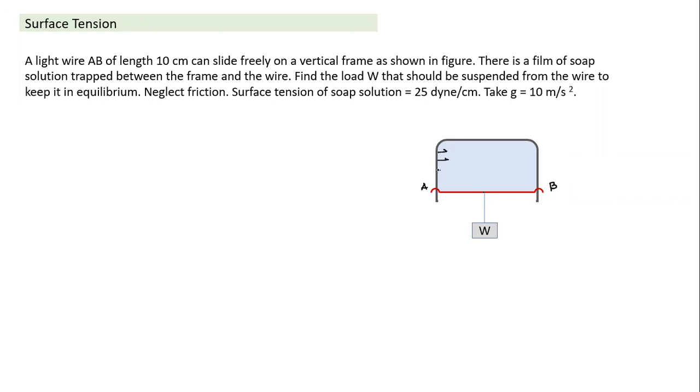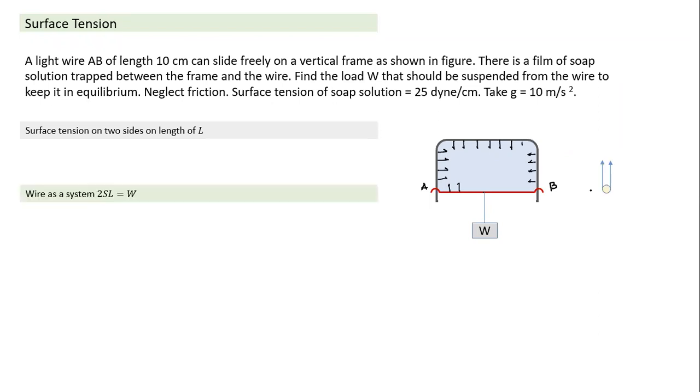Everywhere it will be perpendicular to the boundary, inwards. Here also it will exert a force like this on this boundary. So all boundaries are exerting a force like this, trying to contract. This is how the force acts on the boundary of the surface. For the first front surface, a similar force acts on the back side. If I look from the side, this is the side view, this wire will have this kind of cross section. The front surface also is applying a force in the upward direction, and the back film is upward too.